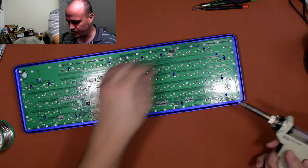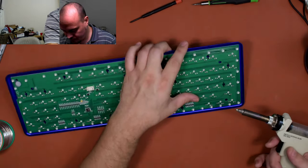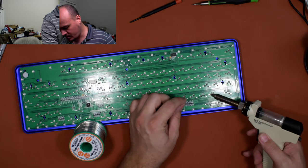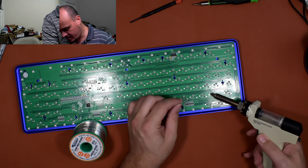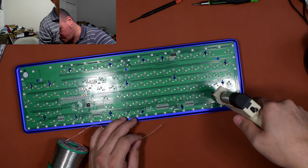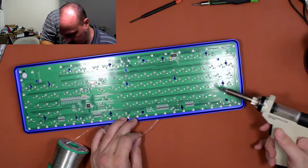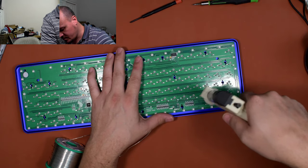Some of these switches are hard to desolder. They don't want to. The solder doesn't want to be sucked up. So some of these I'll actually add some solder to the joint, and then I'll desolder it. And that actually works. It pulls the solder. That actually allows the solder to be pulled out.